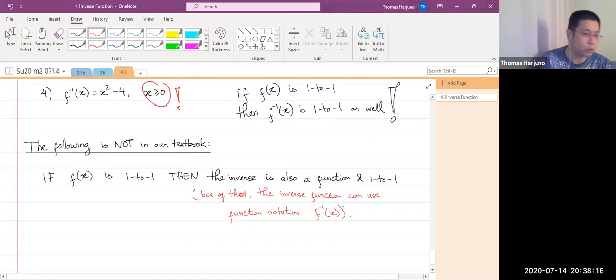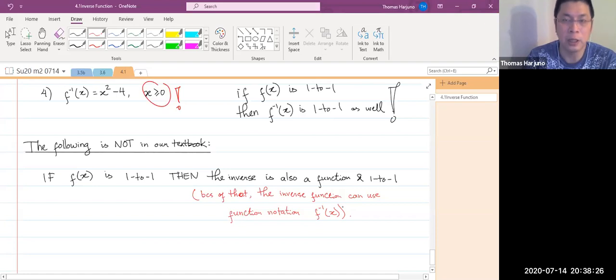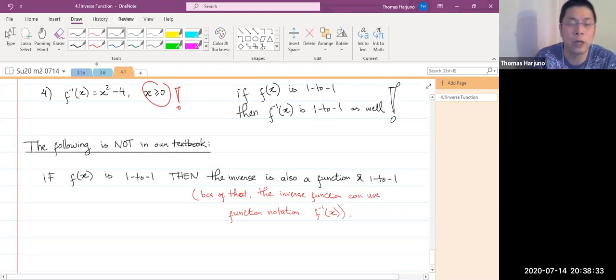Okay, now nothing controversial with that. That's something we learned earlier. But I actually pay more attention to details that if a function is 1-to-1, then the inverse is also a function. That's why we call that inverse function. Okay, but the following is not really well accepted by those who don't think hard enough. What if the function is not 1-to-1?